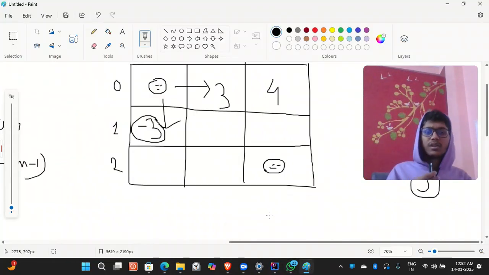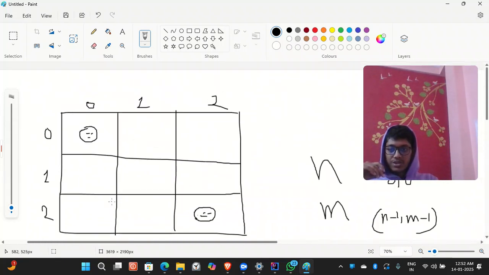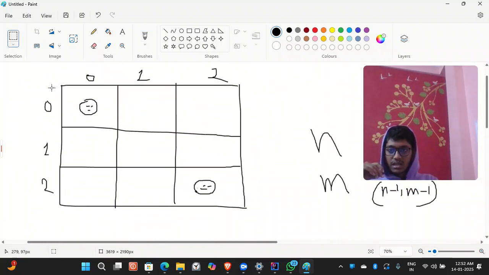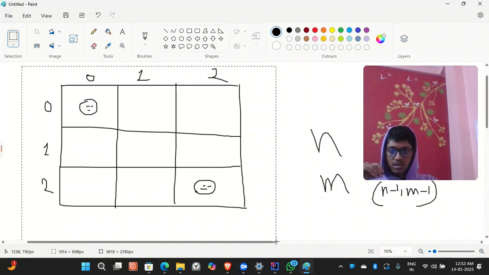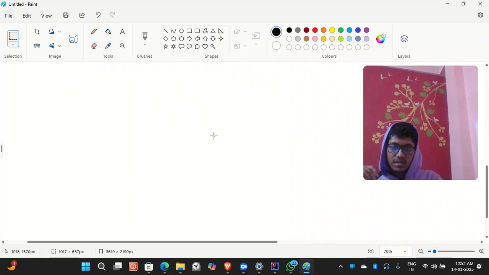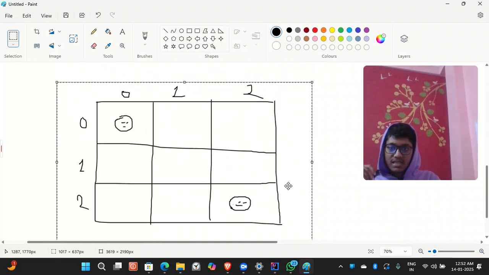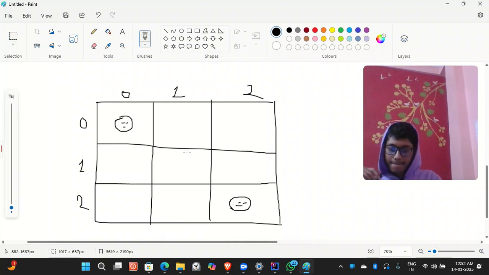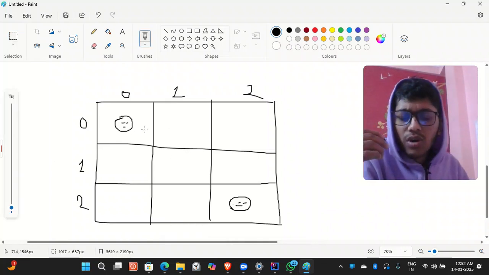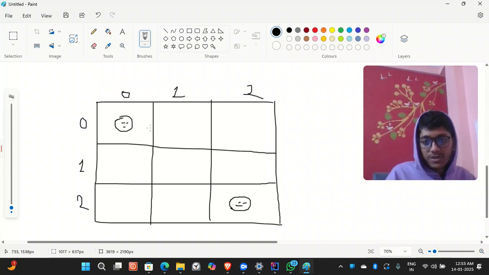So you should be able to think that it is a DP question. Why is it a DP question? Because here you can see what the options are that the robot can have.